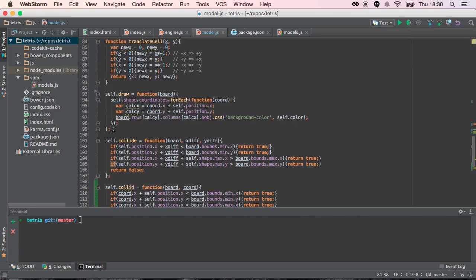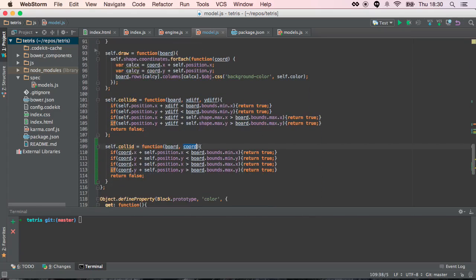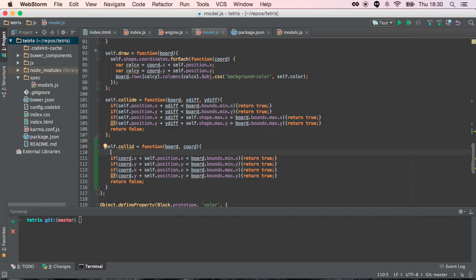We could pass in an array of coordinates for this, and then we put the for each in here instead of having to do the for each everywhere else. So we'll call this coordinates, and then we'll do coordinates dot for each function.